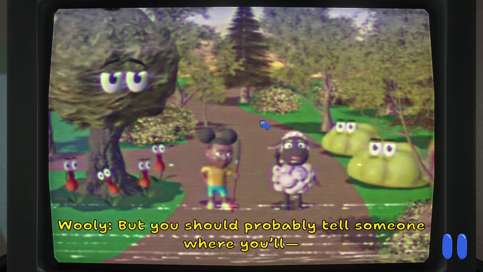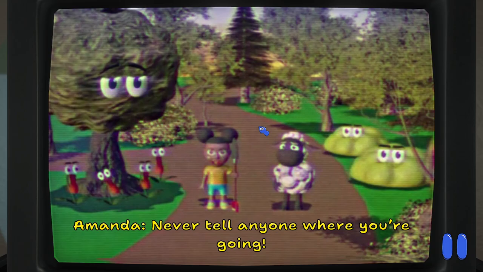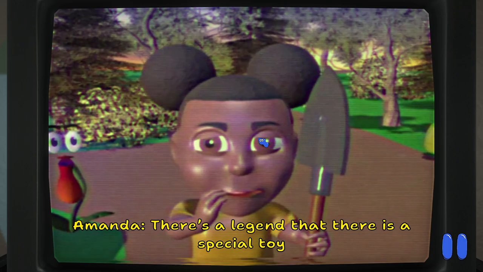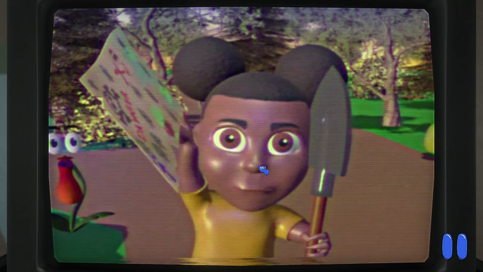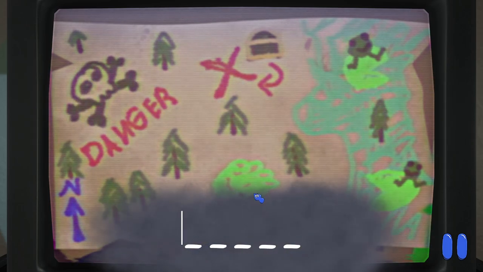So where? But I hate that they're breathing. Why is everything breathing? Never tell anyone where the tree is. They might get to the treasure before you do. There's a legend that there is a special toy hidden deep in these woods. What's that special toy look like? Which direction should we go to find the treasure? You gotta go up from that breathing tree.